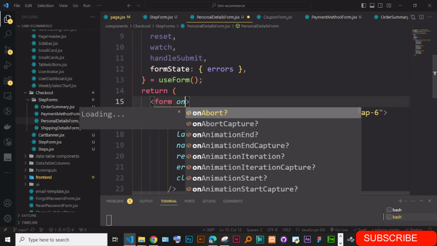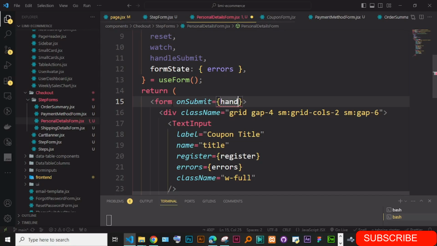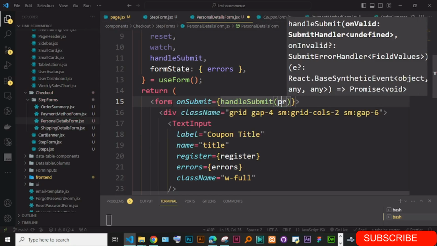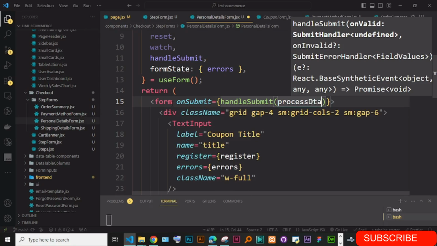Okay, so we have this architecture right now, so we can just go ahead and say, for instance, on submit, we'll just go, of course, handle submit, and then we'll start passing maybe, we could just call this process data function, or you could just call it also on submit, whichever you want.